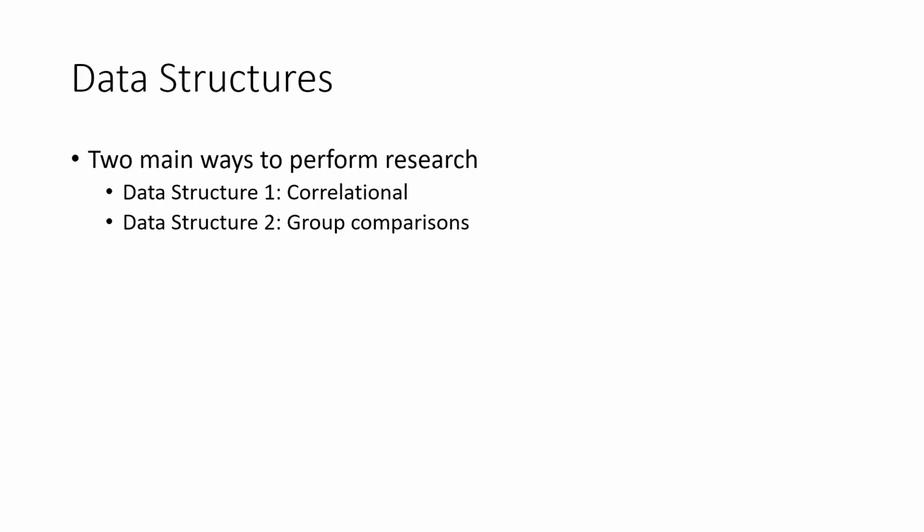Within the field of sociology, you're going to see that most studies are correlational, whereas within the field of psychology, most studies are group comparisons. So different fields or disciplines will employ different types of research primarily, though no discipline is entirely fixed with one type of research, but you will see that some fields will use one more than the other.